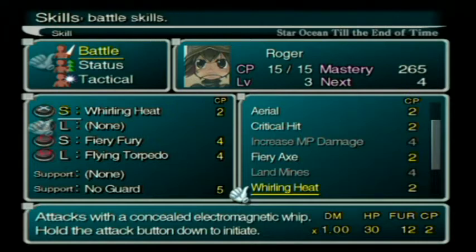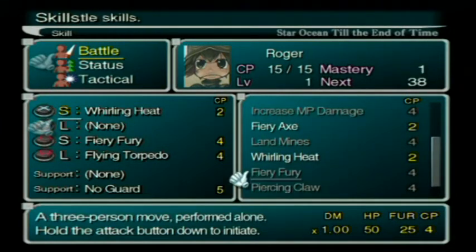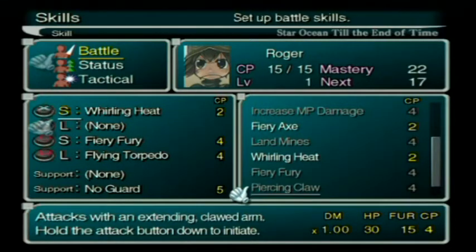Whirling Heat: he gets a whip out of his utility belt, I guess you could call it, and spins the enemy around in place. It has the chance to confuse them, and it also locks them in place on the field, so you can get a good few hits in on them. Fiery Fury, a 3-person move performed alone. He basically does 3 different attacks, one after the other. Quite decent damage, actually.